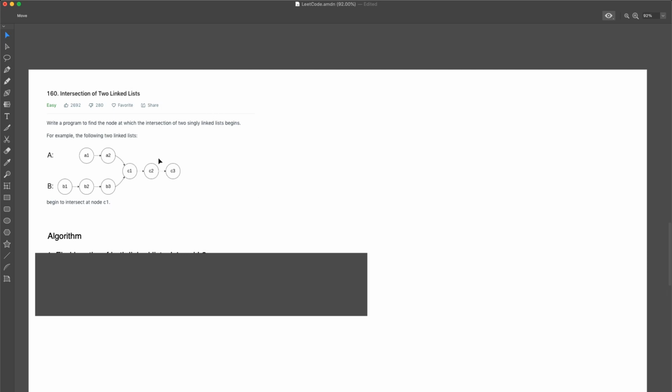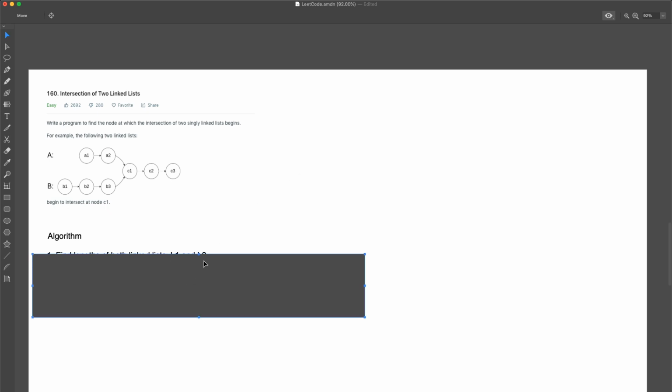Hello everyone. Today let's solve intersection of two linked lists. So we have to write an algorithm to find the intersection of two linked lists. One way to solve this problem is to use a hash table. So we just need to walk through both linked lists and find out the duplicate one. But this way we have to use extra space. So there's a better way to do that without using extra space. So I'm going to show you in this video today.